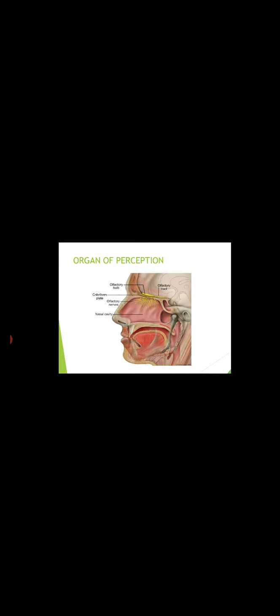Olfactory organs are sensory receptors, sensory neurons or receptor neurons. These neurons are able to detect chemicals in gaseous states. So that's the reason why if someone is cooking in the kitchen, the moment you come into the room, you will be able to sense or perceive that this person is cooking rice or jollof rice. Because before you can detect smell, odor, it has to be in gaseous form.